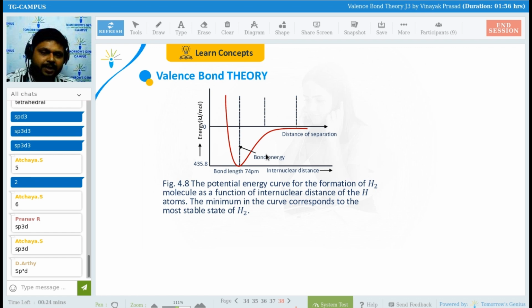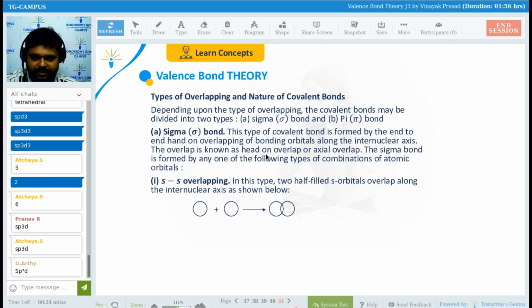See guys, there is a graph between bond energy and bond length, right? Do one thing, it's actually 9:15 now. So first start your class assessment part. The rest of the things will be delivered in the next class, right? Start with your class assessment. Only 15 minutes is there.